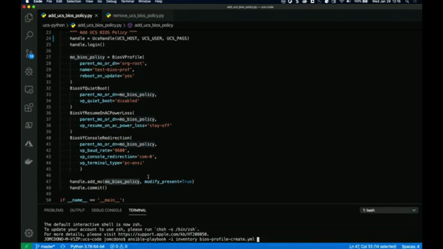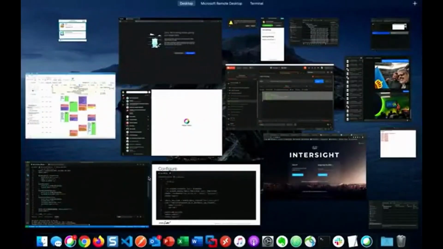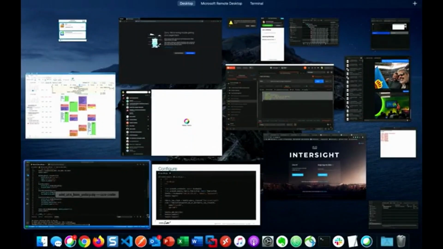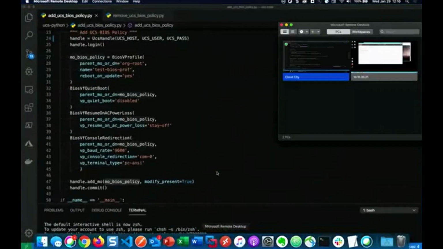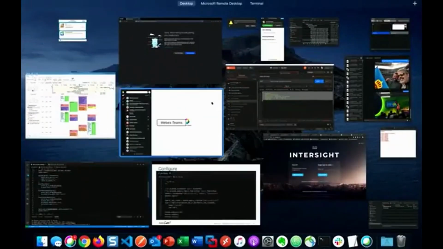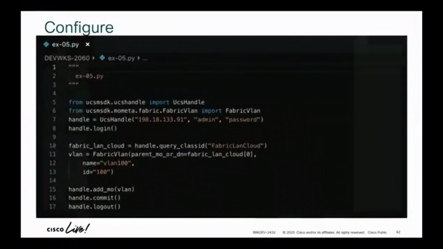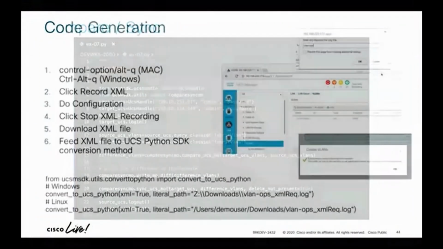So, Python, PowerShell, these are the 2 ways to interact with UCS Manager. You understand the object model. Well, hopefully you understand that you need to understand the object model. Python and PowerShell are the way to manipulate that object model. And a lot of examples, again, in the slides.